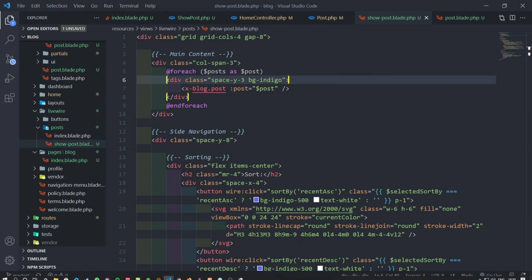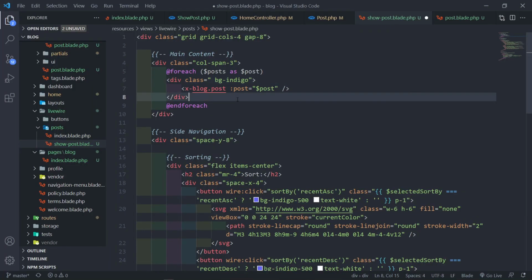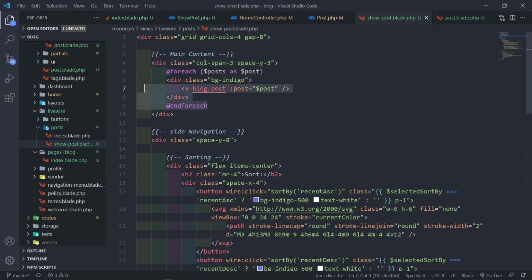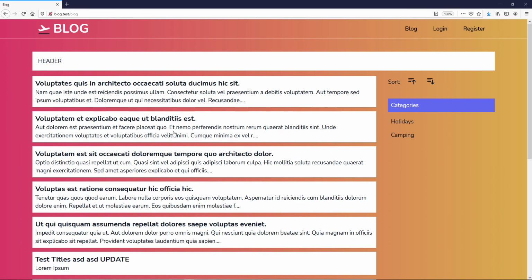Okay. I added it on the wrong place. I actually put it on the post itself. That's not going to help. We just need to put it on top of the main div right there, not between that. Okay, so let's go back, and now it's supposed to work. Okay, there it's working. Okay, so all good stuff.